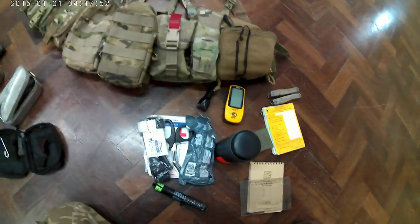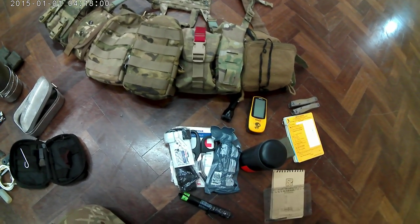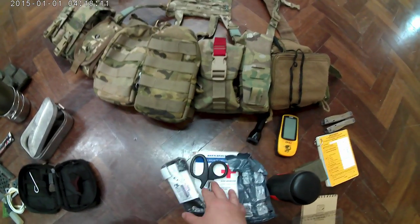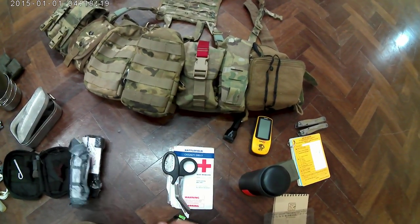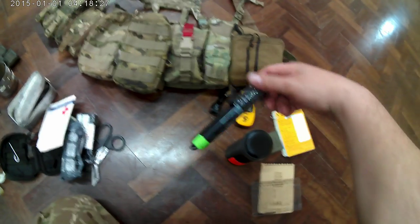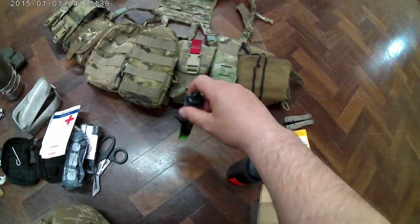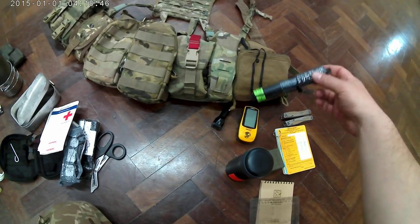Moving on, my med pouch. I'm a big believer in not using stuff that you're not trained to use. You could go out with a massive med pouch with loads of stuff — quick clot, tourniquets, loads of drugs, IV drips, splints, everything. But in my case the battlefield drill book teaches me to use a CAT tourniquet and an FFD — that's what I'm going to use. A pair of tough-cut scissors and a buzzsaw — it's a proper phosphor buzzsaw, though you could get away with a phosphor on a bit of string. That's for calling in choppers; you break it open, spin it around your head, and it makes a buzzsaw pattern. That's for calling in medevac teams and emergencies.